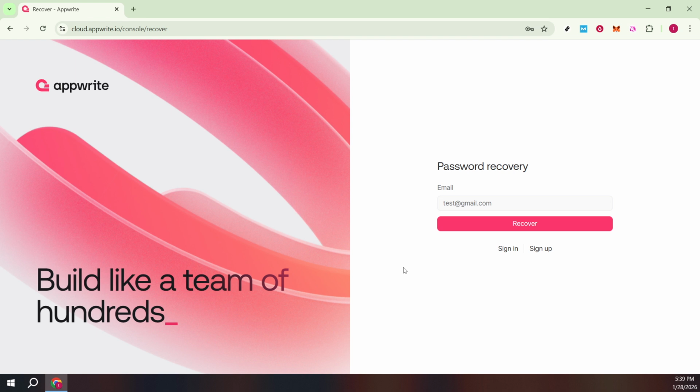That's it. You've started the Appwrite password recovery from your account settings and requested the reset email. Follow the message you received to complete the change, and you'll be back in securely in no time.